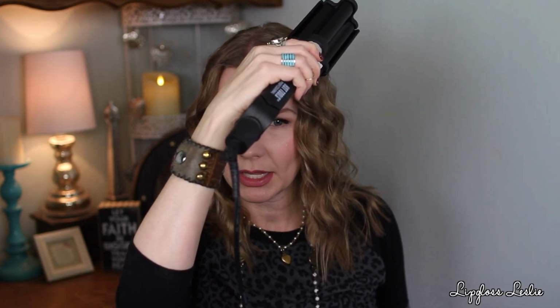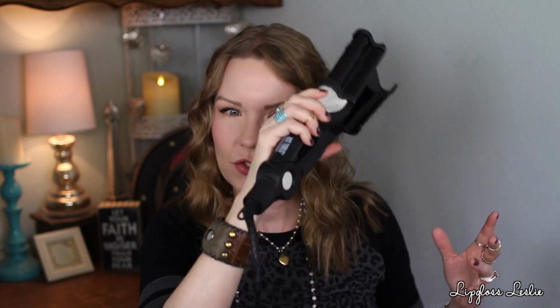Okay, I've used this for years. I had to buy a new one semi-recently, the Hot Tools Deep Waver. Ooh, I love this thing. So when I do my hair wavy, it's one of these two wands. This one gives that nice deep wave to the hair. Once you get down how to do it, you do a clamp, go down, do another clamp, and go where the wave ends. I'm not good at hair tutorials, but you can totally look up tutorials on how to use a deep waver.